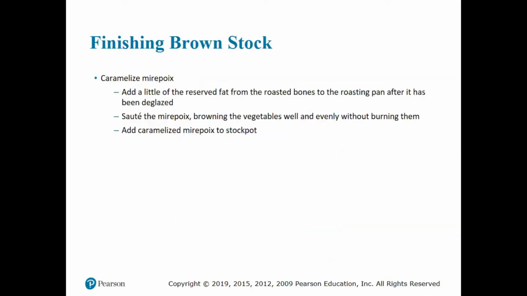Then once you've deglazed the pan, you add the mirepoix. Well, I roast it. I throw it in the oven. The book says saute it. I'd rather throw it in the oven, let it do its work, and I can work on something else instead of having to stand over and saute or caramelize the mirepoix altogether. So I do it a little bit differently than the book does, but either way, it's not going to hurt one way or the other.